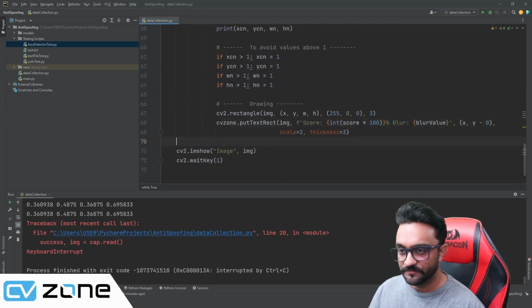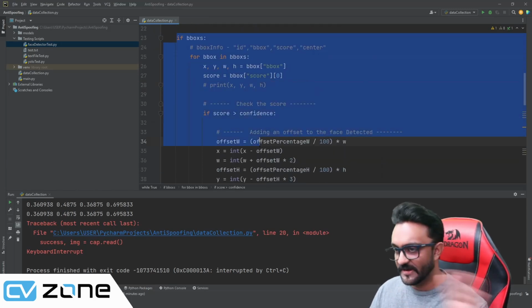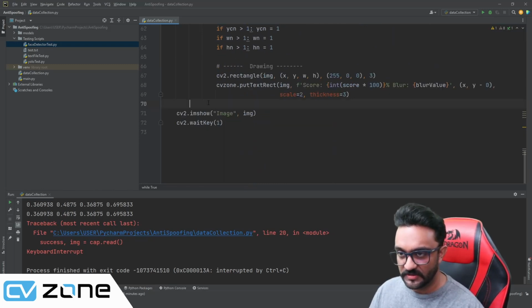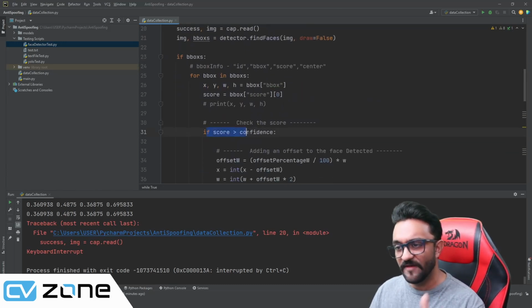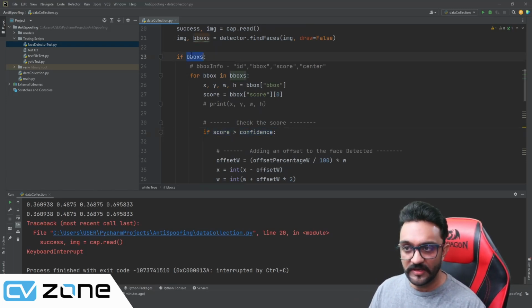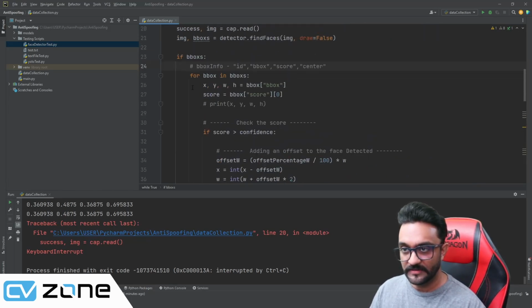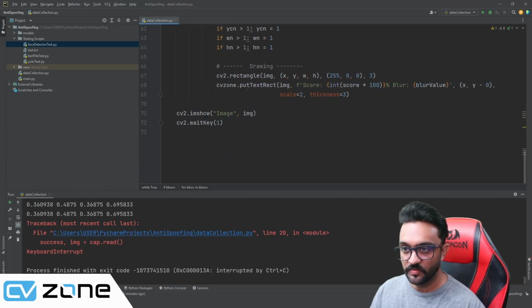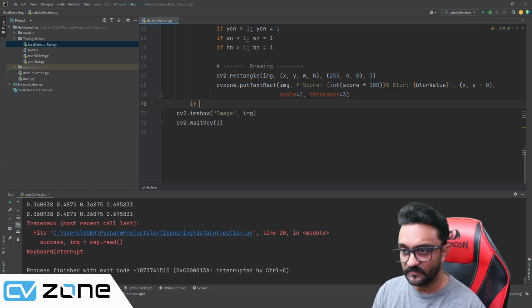So what we will do is, after our loop, once the bounding box has done everything and we have all the information, then only we are going to go and check for the save. So we don't want to do it in between this loop because it is going through every phase. So we want it to complete all the phases and then do it. So we will only do it if there is a bounding box. So inside this loop we have to do it. Okay, so here we will write if save, then we will do all of that.